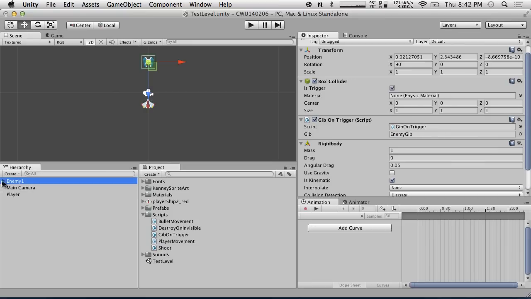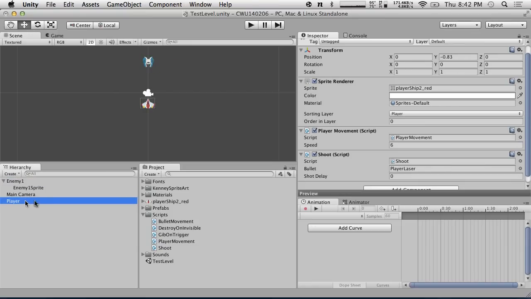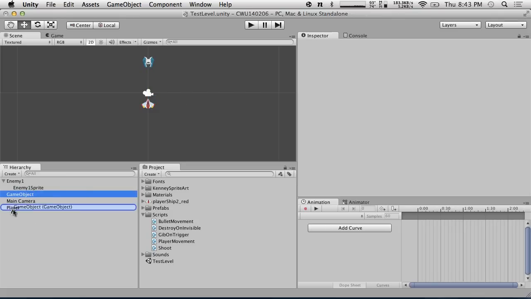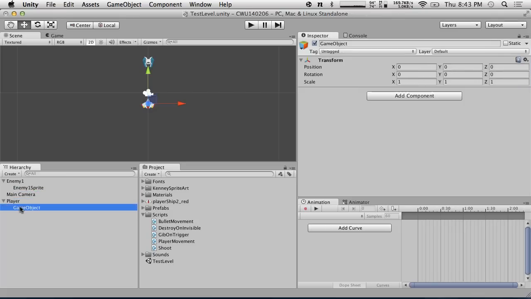If we wanted to do a spread shot with our current bullets, it's very easy to set this up. So right now we've got shoot on the player. It doesn't have to be directly attached to the player. We can create an empty game object and attach it to the player. And we could make the shot be on here. So the position on this game object is 0, 0, 0 right now, and that's relative to the player. So it's right on where the player is.